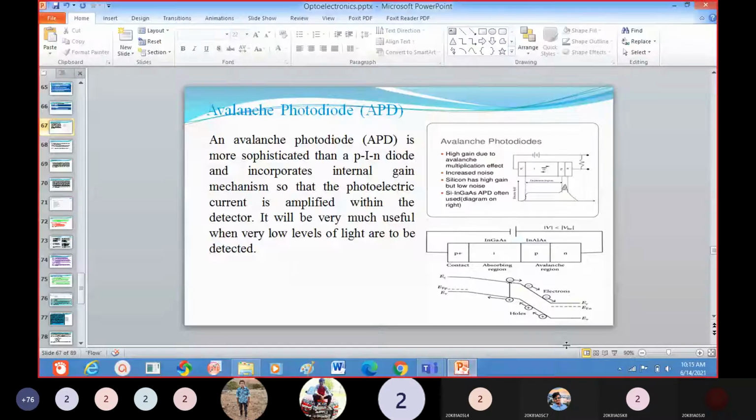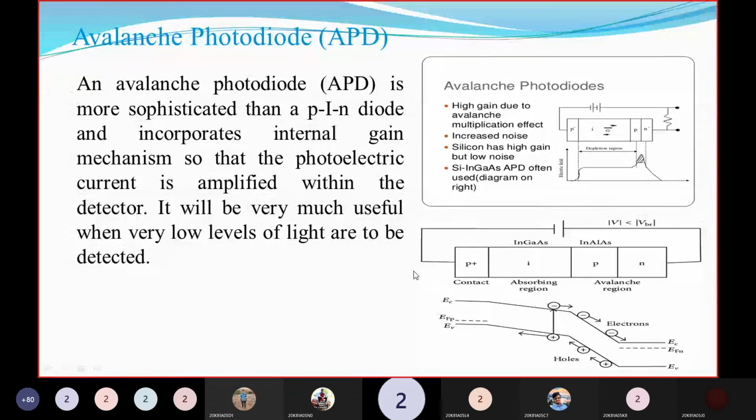Okay, so before going to this Avalanche photodiode, I will give a brief introduction about the PIN diode. Already you know what the PIN diode is. Why am I discussing it again? You have to know the difference between the APD diode and the PIN diode. What is the advantage of the PIN diode? If you compare the Avalanche photodiode and the PIN diode, what is the main advantage we gain here? We will discuss those advantages here.